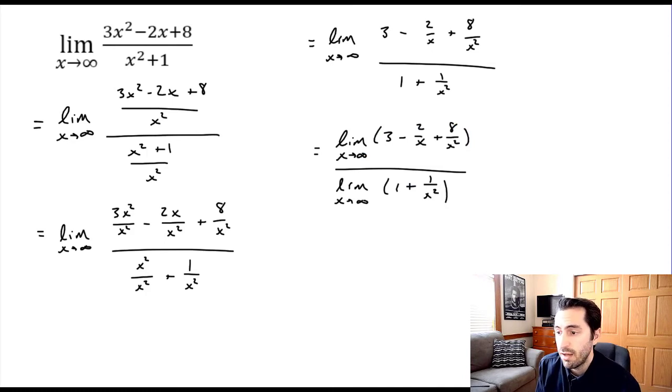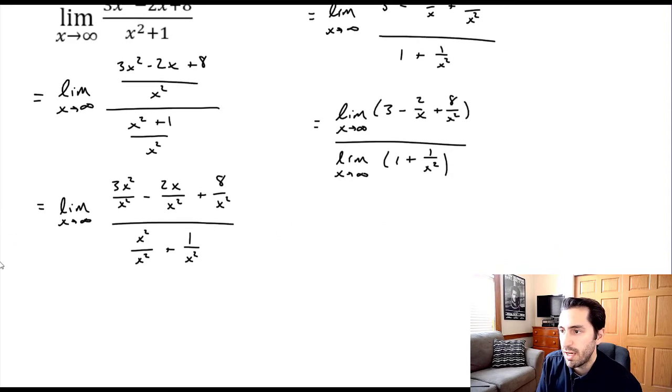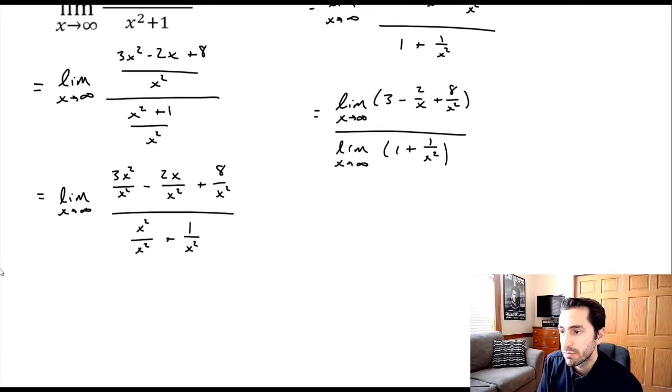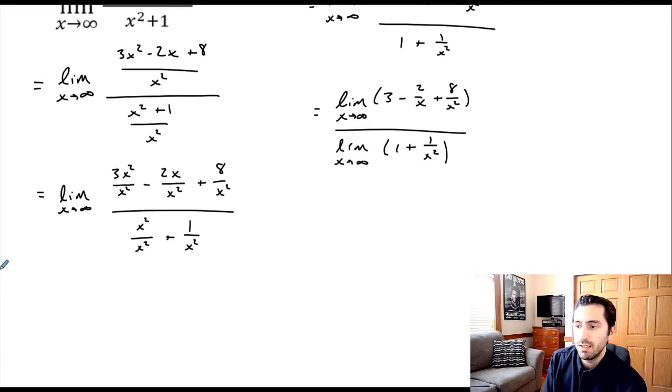Okay, and I could keep going. I could separate this. So we have some differences, we have some sums, so we could separate everything. And then we could go even further, and we have some constants we could take out. But what I want you to notice here is, if we look at what we end up with, remember the big idea is as I plug in numbers of x that are getting bigger and bigger, the denominators are getting bigger and bigger, which makes these fractions approach 0.